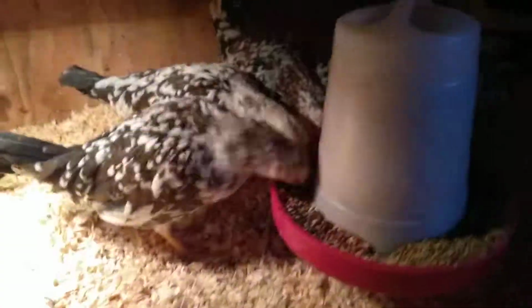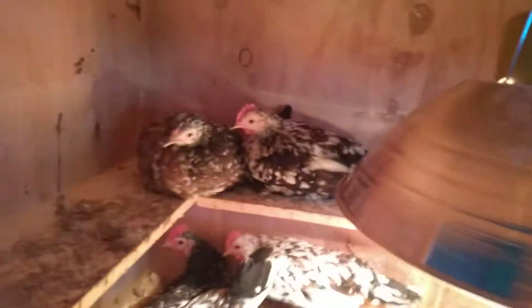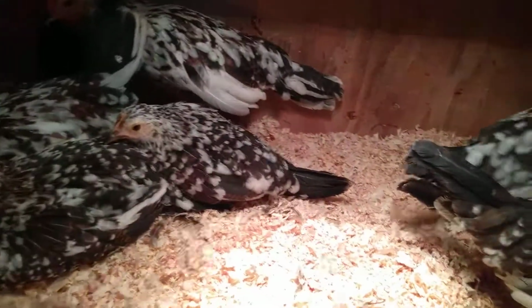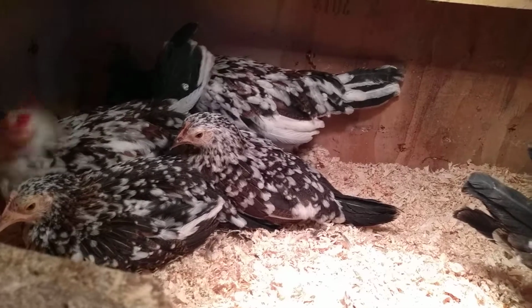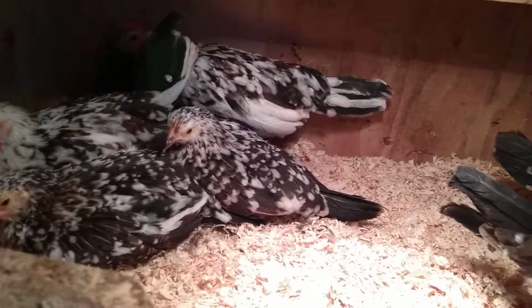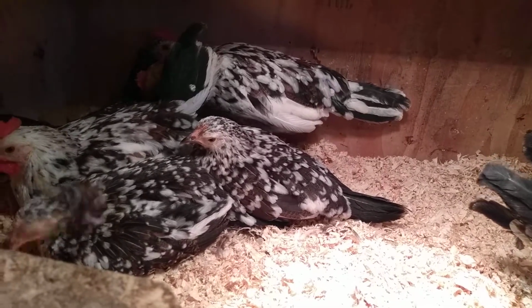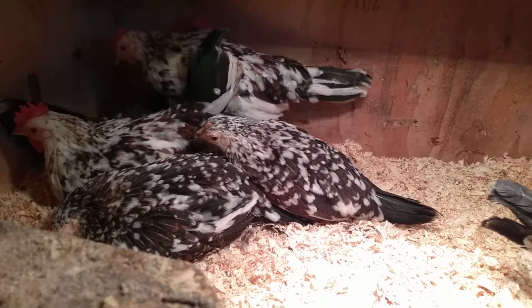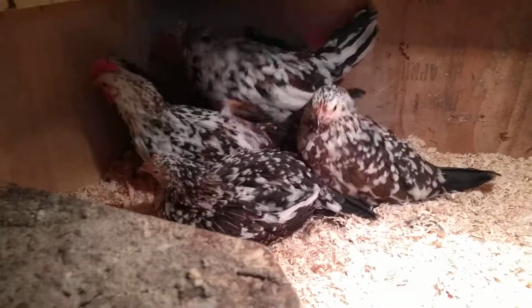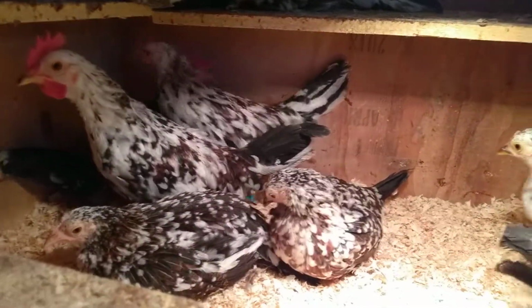I certainly can't keep one. I've got 2 too many for sure, maybe even a 3rd that'll probably need a new home. But with these birds, that should not be hard to do, I don't think. I am going to try to have some youngsters for the person taking them. So I probably will keep them till mid-year, maybe even into the fall, so that I can pair them off. Well, I hope you've enjoyed this update.